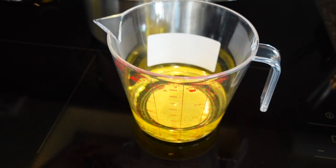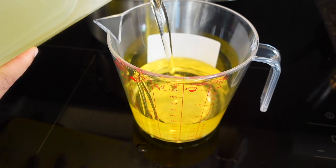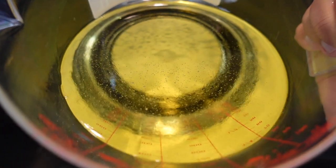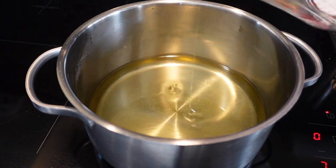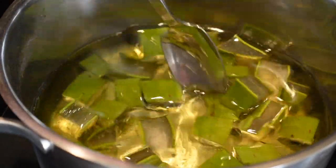I put 250 milliliters of almond oil and 250 milliliters of jojoba oil in my cup — but you can definitely use less. I used a lot because I have a lot of hair and we use it in our household. If you want to use this for yourself only, just put about 100 milliliters of each oil. You can also choose any oil you like. I'm going to put those oils into my pot with the aloe vera cubes and let that simmer for about 20 minutes on low heat.